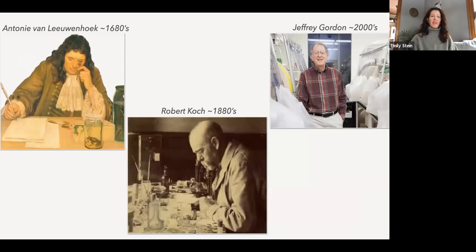So the story of the microbiome honestly begins way back hundreds of years ago with a man named Antony van Leeuwenhoek. He was a real outside-the-box kind of thinker, and came up with this nifty little microscope that, when you held it up to the eye pretty close, he could actually visualize single-celled organisms. He called them animalcules, but he wound up being the first one to visualize microbes.